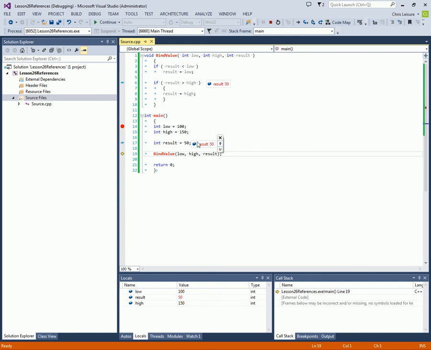Now that one has been initialized. We're going to step into this function. Now here we are. This is where we were just a minute ago. Only instead of having a reference result, we have its own variable that was copied from this result.